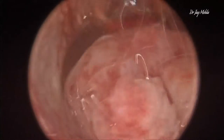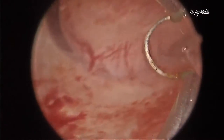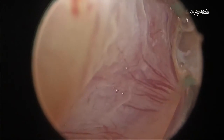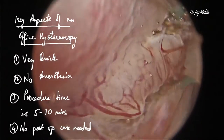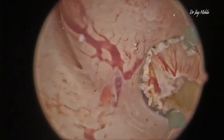But the great thing is this is a diagnostic procedure. This does not need any form of anesthesia. The patient can go home as soon as the procedure is finished. It takes approximately 5 to 7 minutes for us to perform the entire procedure. It is very simple as a daycare.